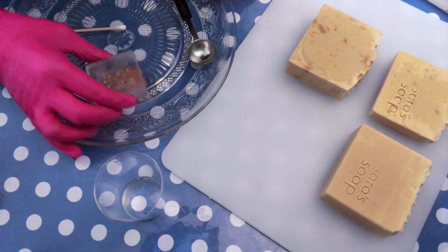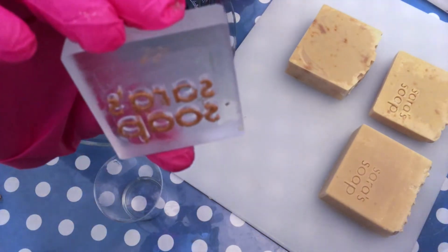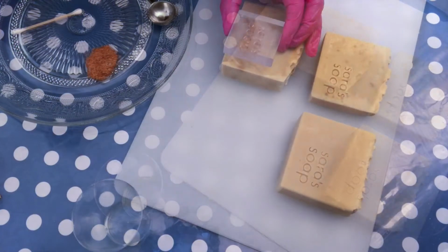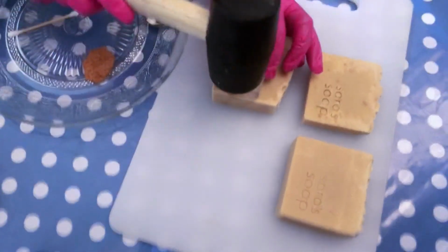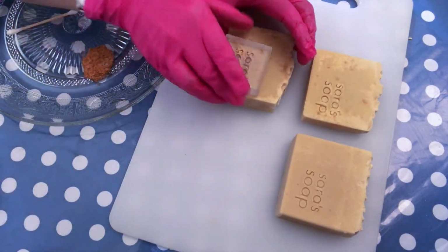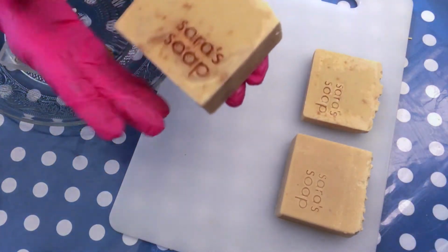Then you dip it into your mica. You can see here, it's colored now. And then you do the exact same thing. You grab your mallet and you give it a light tap. And that's it, and you have a colored stamp.